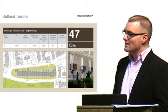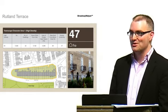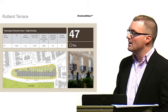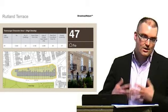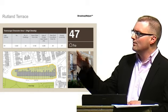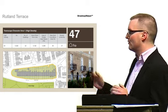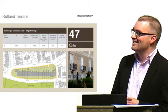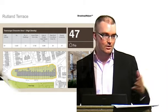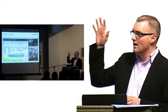Now when we presented this to town councillors, they were surprised that it was so high, and that they liked something that was almost 50 dwellings per hectare. So this is a really loved piece of architecture in the town, and it really showed people, I think, that they don't need to be afraid of slightly higher densities in urban extensions, and that was a key point there. I think often when we do these calculations, we're also looking at ratios of private open space, the second column in from the right, and if there's not green nearby, then we add NPFA standards, National Playing Field standards, 0.8 hectares per thousand population into the mix, and that will lower densities down a little bit.